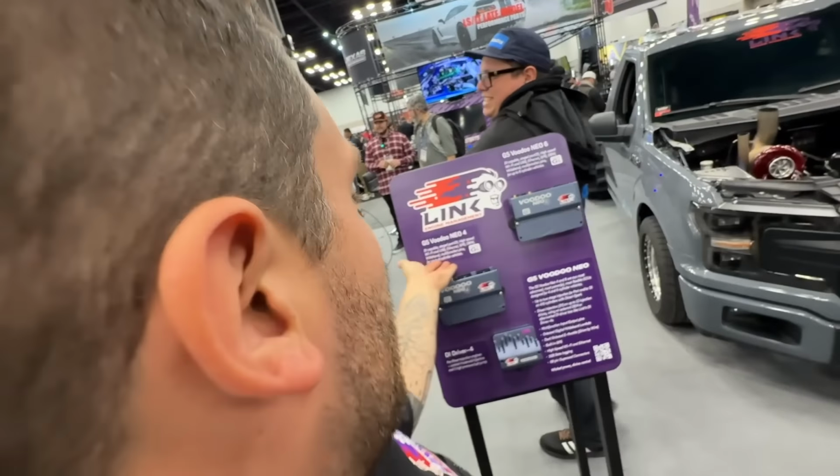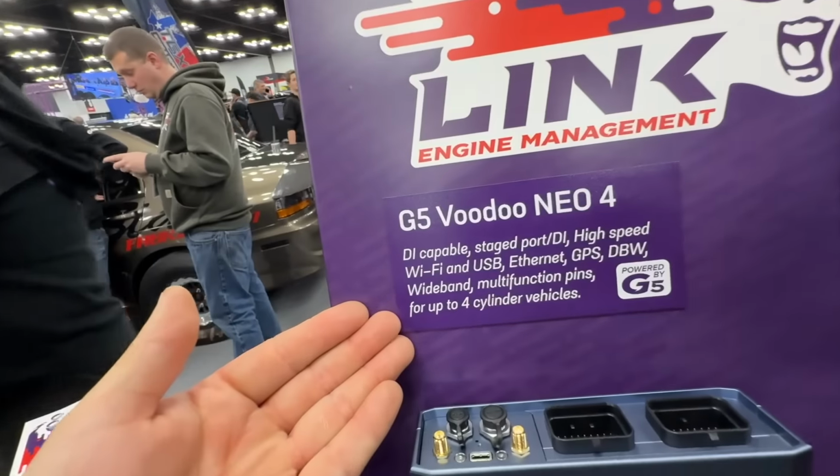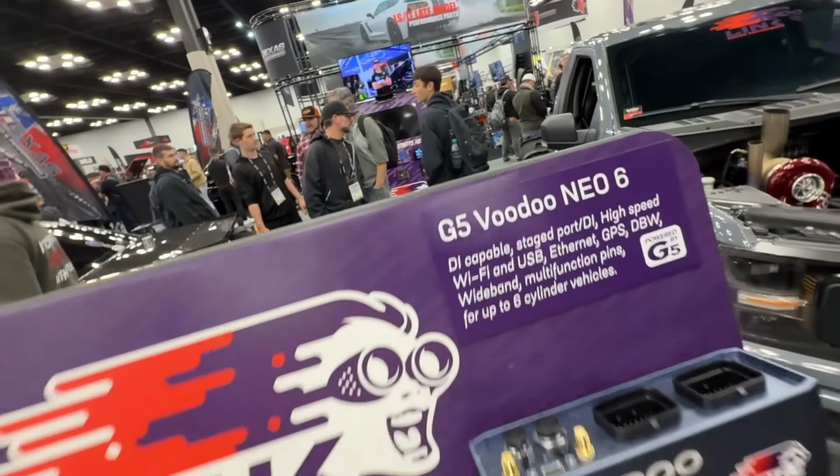We're here at the Link booth. Got to stop here first. Medina, there are new products. There sure are. Every year, baby. What do we got? The G5 Voodoo, Neo 4 and the Neo 6.